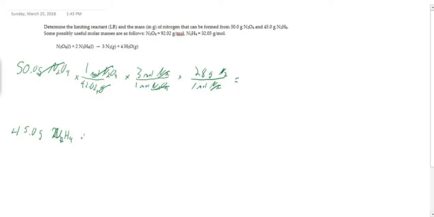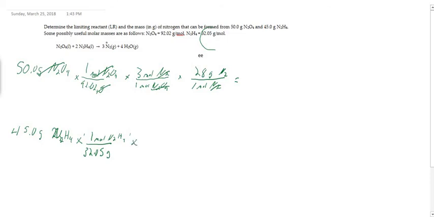Let's set up the next one, then we'll do the calculation. So I'm doing N2H4 here. And so I need to convert that into moles. We don't ever deal with grams. I see so many people just go with grams and they don't convert those to moles. So the strategy is convert to moles and then do the stoichiometry. So I know that there are 32.05 grams in 1 mole of N2H4. I get that from right there. I actually give that to us.